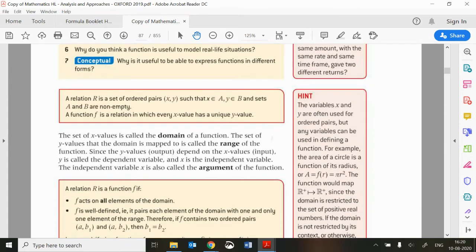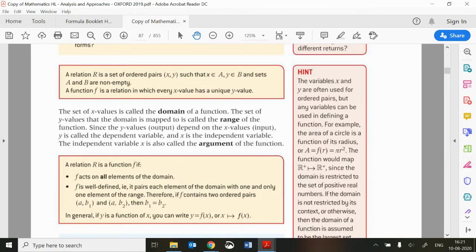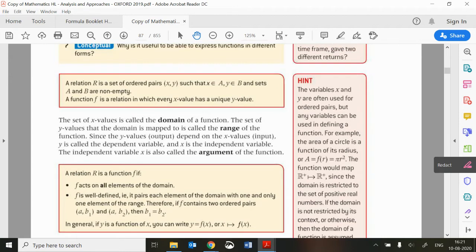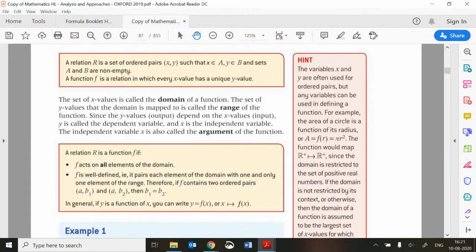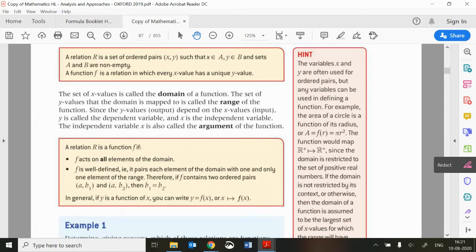Okay, so they talk about two things. They talk about a relation to start off with. Essentially, we are leading to graphs on Cartesian grids, and we'll talk about that in a bit. But they start off with the first definition in this red box. They say a relation R is a set of ordered pairs (x, y) such that x belongs to a certain set A and y belongs to another set, the set B, and that these sets are non-empty. The empty set would be the null set. You've probably done a bit of set theory before, but again, we'll deal with that when we need to.